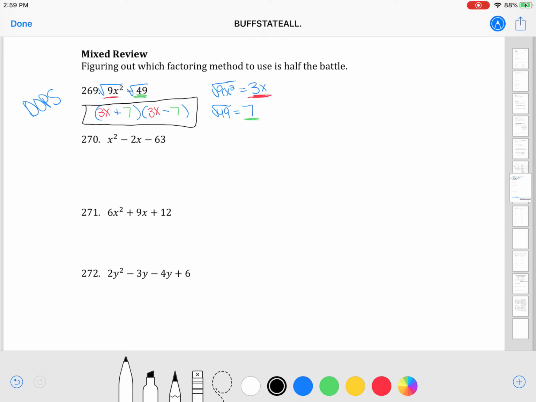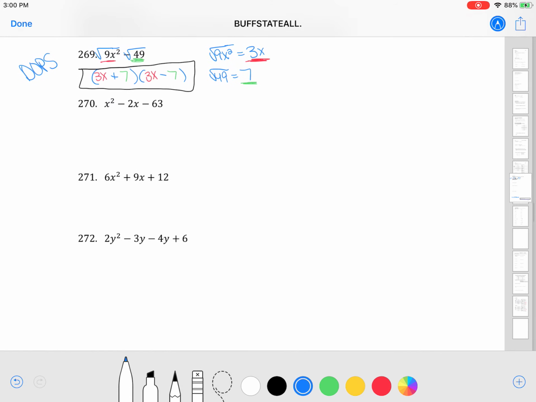Can it be checked? Yes, it can. If you want to see how they're checked for all of these, go to my key on Blackboard. Okay, if I checked all of these with you guys, we'd be here forever. That's the only reason I'm skipping over it. I've showed you how to do it a few times now. If you want to see it for each specific example, that's why I'm referring you to my key. Okay. So if this was my quiz, I did a DOPS example, that means I'm not going to see another DOPS example come up. So that's what's kind of nice about the quiz. Once you do it, it's done.